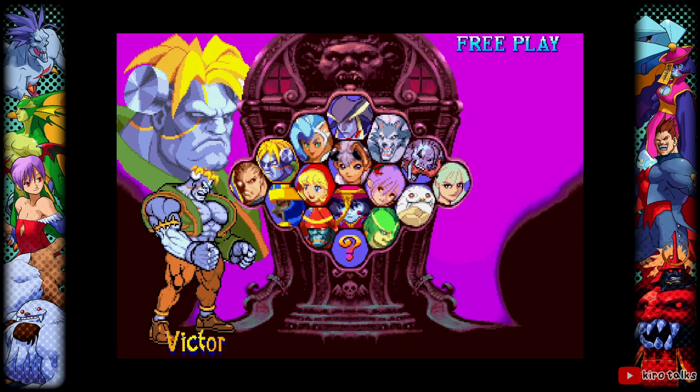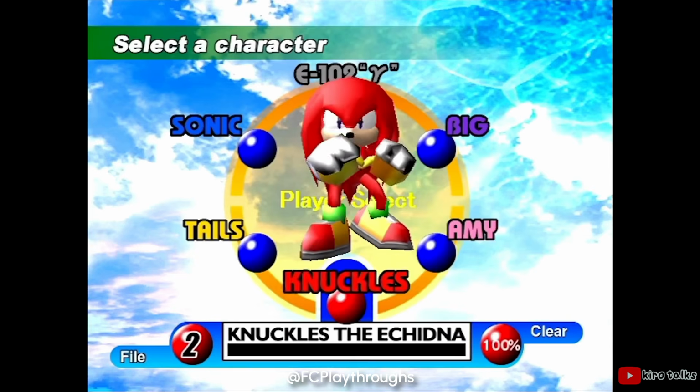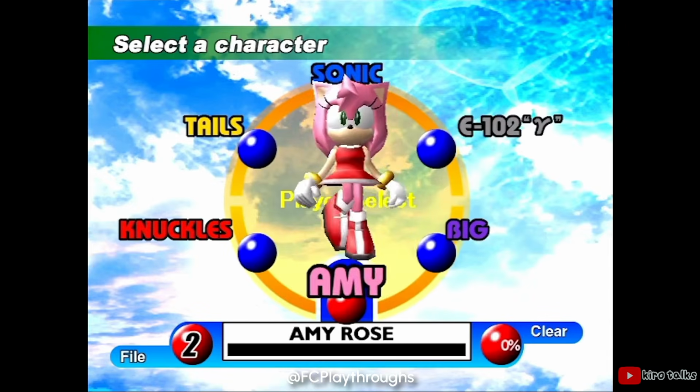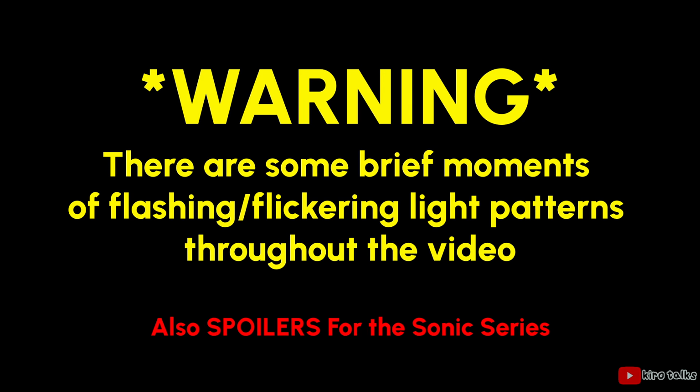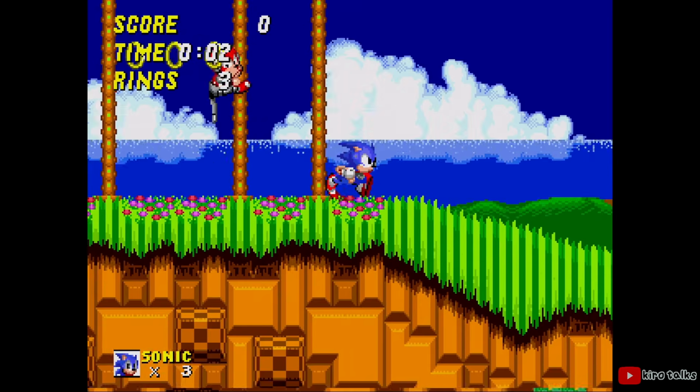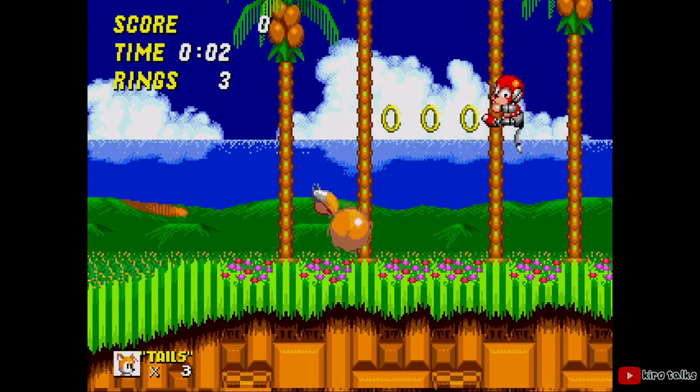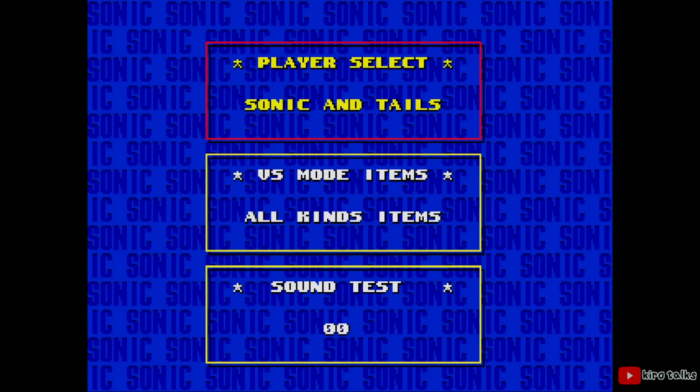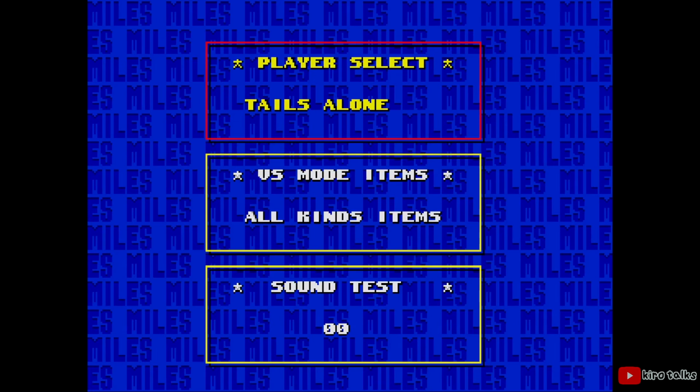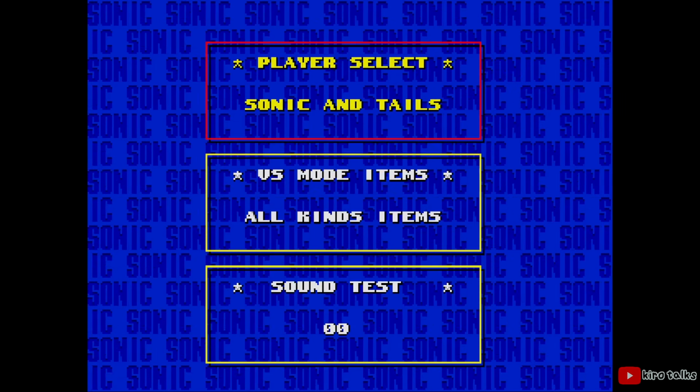So today, I wanted to look at the character select screens in the Sonic series because there are a lot of cool ones. Of course, it only makes sense to start with the early days of the franchise, so let's take a look at Sonic 2. Now, Sonic 2 allowed you to play as Sonic or Tails, as well as both of them together, but the character select screen was unfortunately pretty boring, just a bit of text in the options menu.